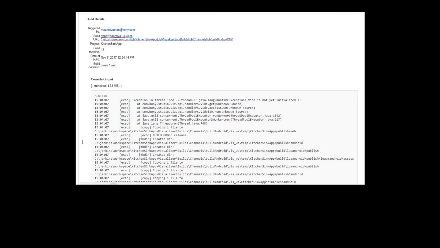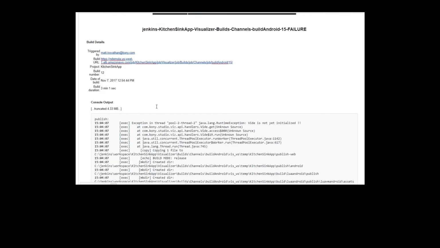So there are really two ways to do this. The first way is, you'll notice here I've received an email on an app failure for my kitchen sink app. And it'll take you into the App Factory, and we can go to the console that way and look at the logs for this particular failure. But I can also go into the App Factory itself, go into the visualizer build section, and view a history of all my builds and drill down to this particular problem.